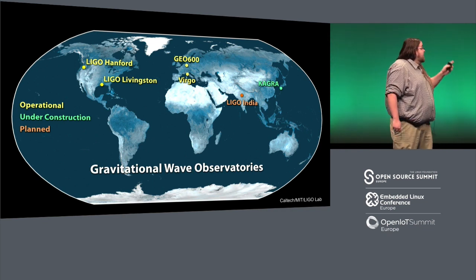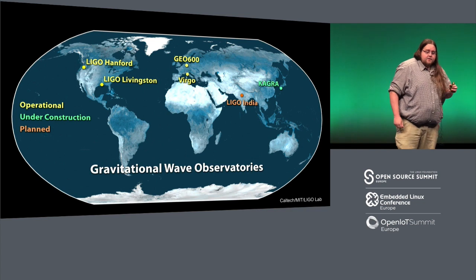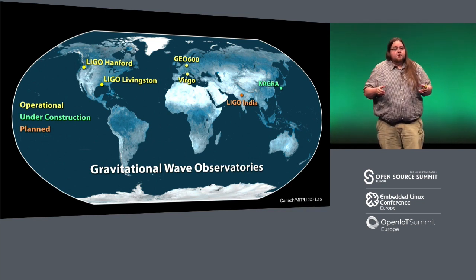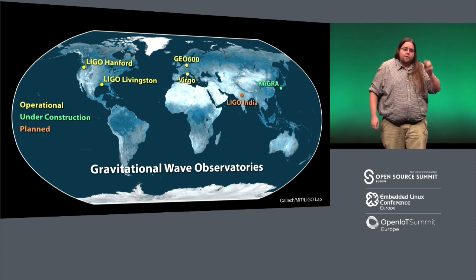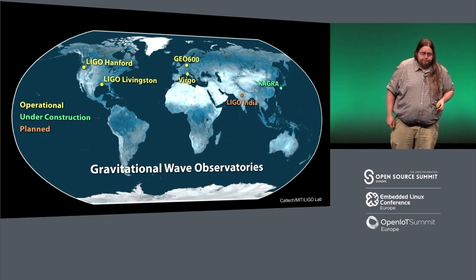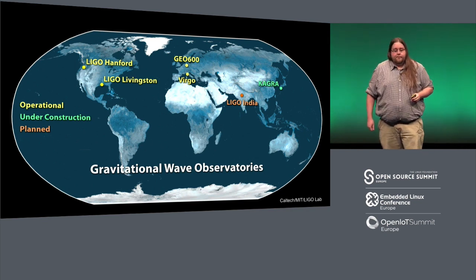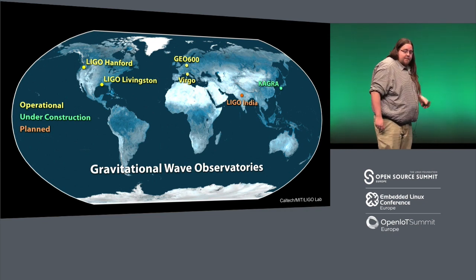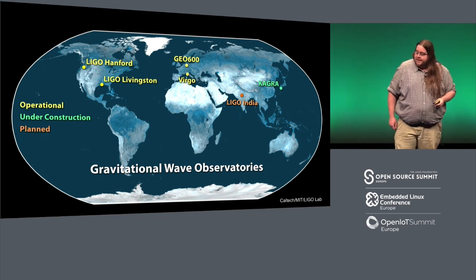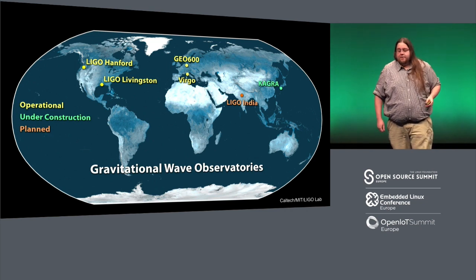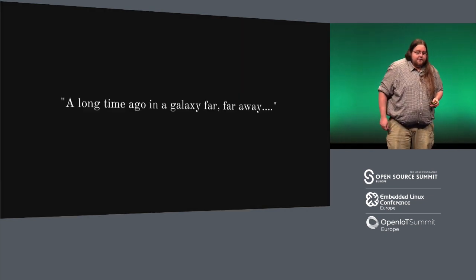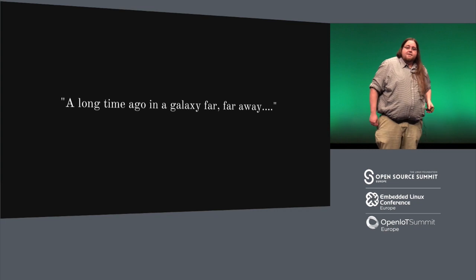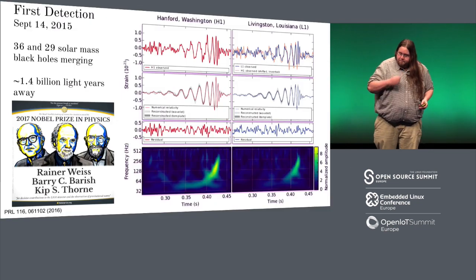Well, you want to build it all over the planet, because the more instruments that observe the same source, the better you can pinpoint where it is in the sky, and that will become important later. Okay. So I've sort of set this up. We've built it. We have the strongest source that we can think of. Well, can we find it? And of course, the answer is that we did.